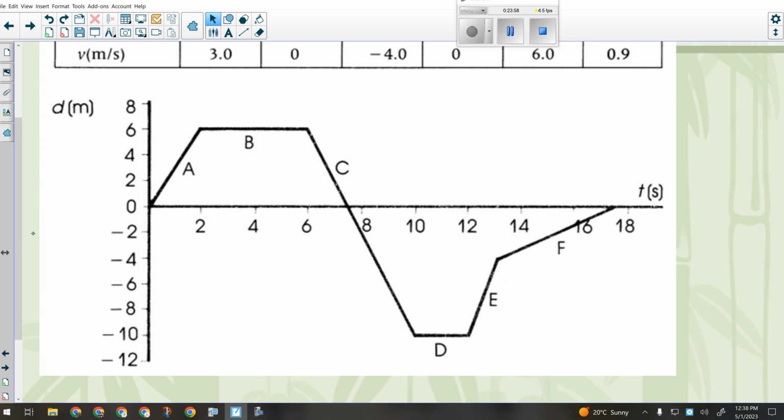So, here's something I would totally ask you to do on a quiz or a test. It doesn't require any calculating. What is the object doing in part A? Going up, if this is up and down, going up. Going up in what way? For 2 seconds. It goes up 6 meters in 2 seconds. We're getting close. These are both right, but I'm looking for something a little bit more specific.